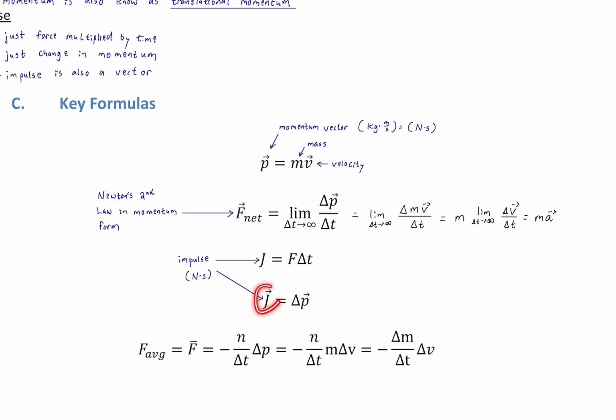Well, impulse, it's not like this one can't be a vector, but really most of the time you're going to see it as a vector. Well, look what it is. It is just change in momentum. So impulse is, yeah, sure, it's force times time, but if you think about it, if I take force times time, that's just multiplying both sides of the equation above by delta t, isn't it? Well, that would just give me delta p equals F times delta t. Well, F times delta t is the definition of impulse, which means an impulse must also just be, well, delta p, the change in momentum.